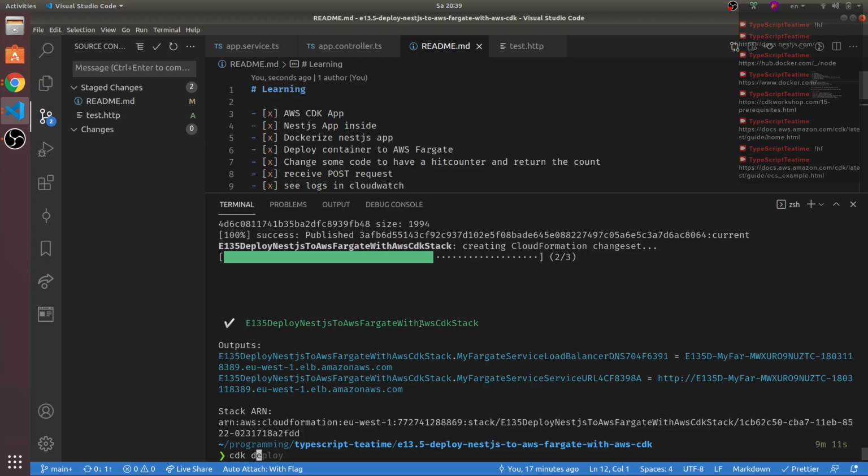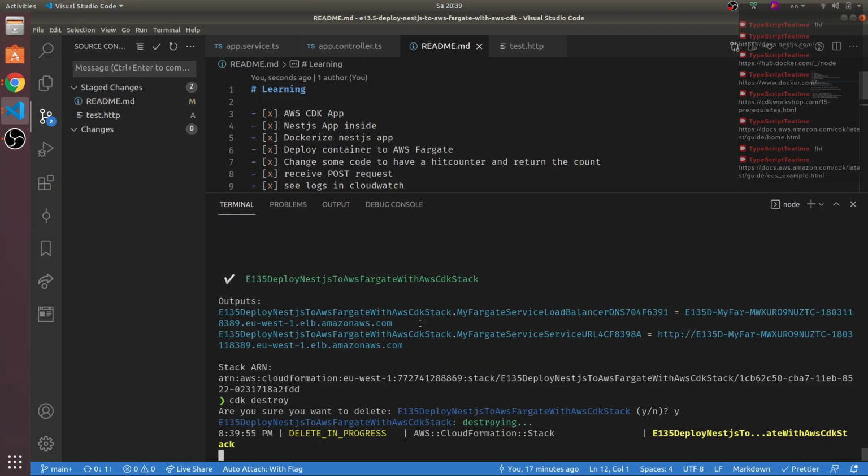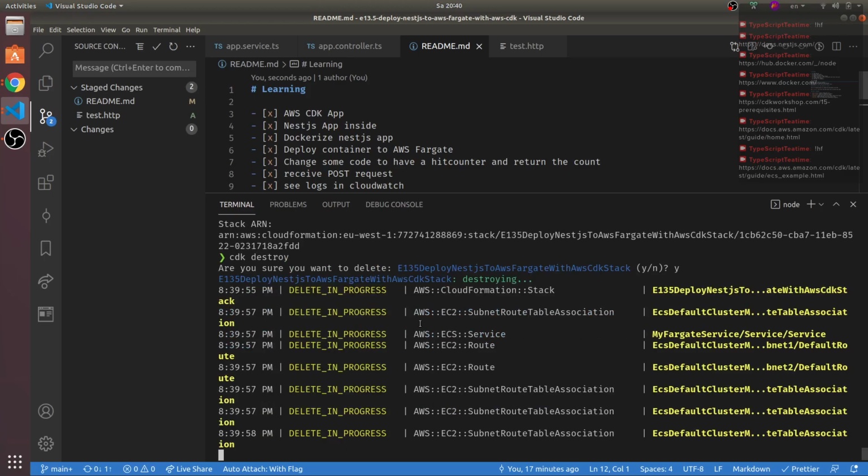At the very end, you can always run CDK destroy, and everything will be eradicated. But you can, of course, just redeploy it. The URL will, of course, change in that case. But apart from that, most of the stuff will, in fact, be pretty much identical, which is amazing. So now it destroys everything. And it also does it in the correct order, if I'm not mistaken.